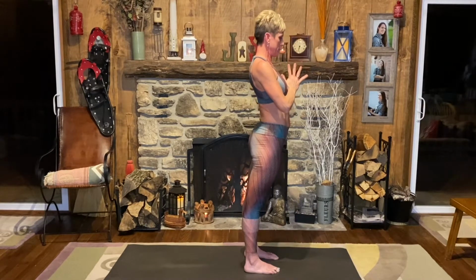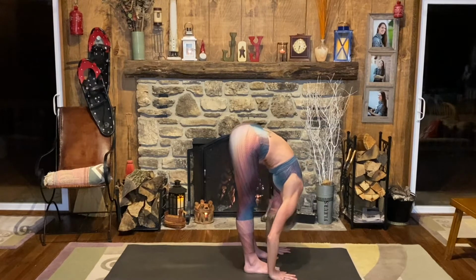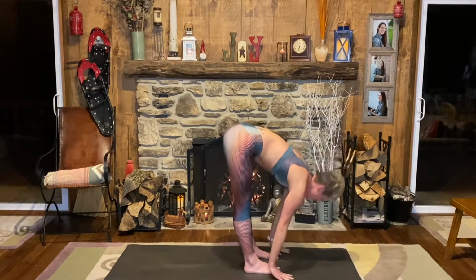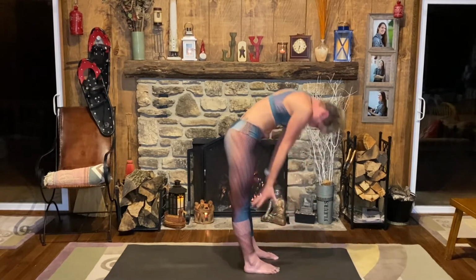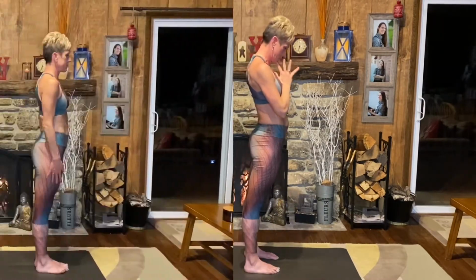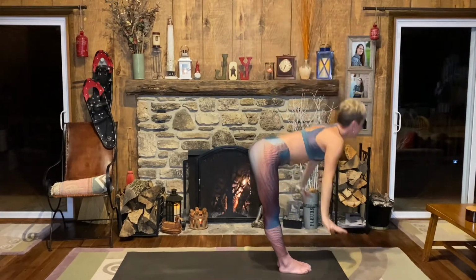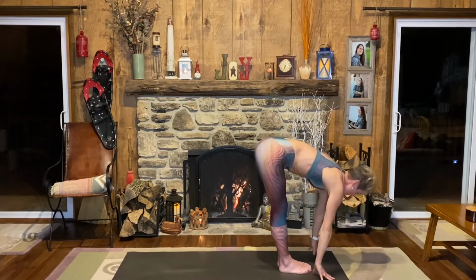Draw your hands to your heart. Breathe in, mountain. Fold. Lift. Fold. Mountain. Heart center. Moving on, breathe in, mountain. Exhale, forward fold. Inhale, half lift.